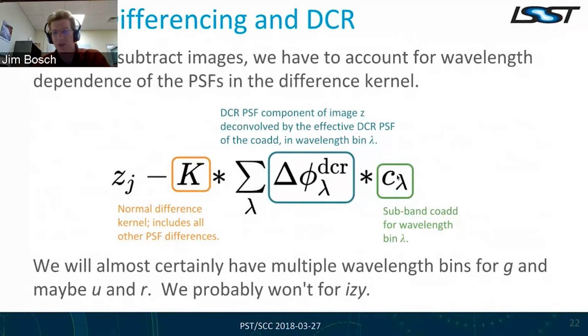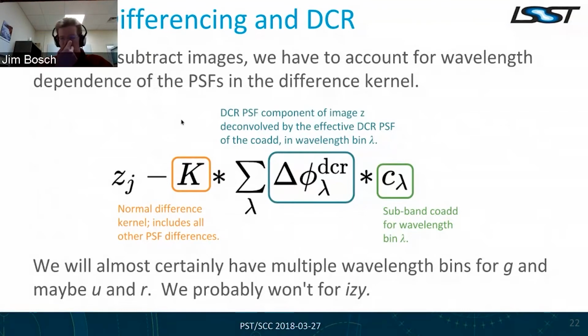And certainly all these different subband coadds are going to be highly correlated because they're derived from the same images, from images that don't have any subband information aside from what's available from the chromatic PSF. But when you add them all together, that should put those correlations back together into one image, and we should be able to do this subtraction.